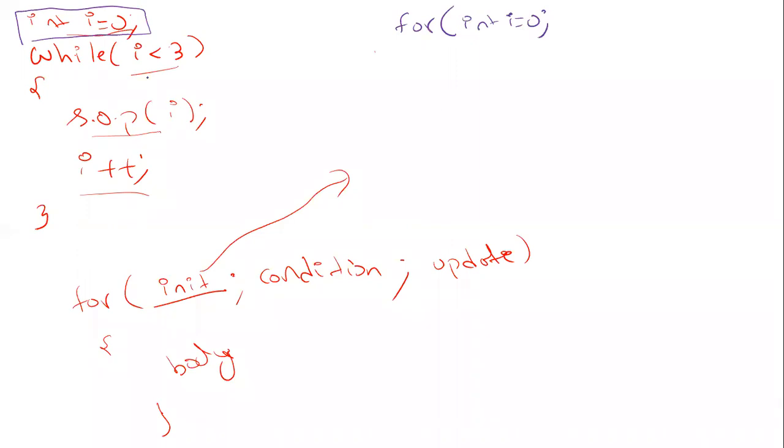Now, can you see a condition here? Condition check. On that condition, I'll be writing here i is less than 3. Okay, I have done here. Next, what we'll do is the update statement. Can you see this is the update statement? Because each and every time i plus plus is happening, it is updating every time. So that update statement, I'll write it here, i plus plus.